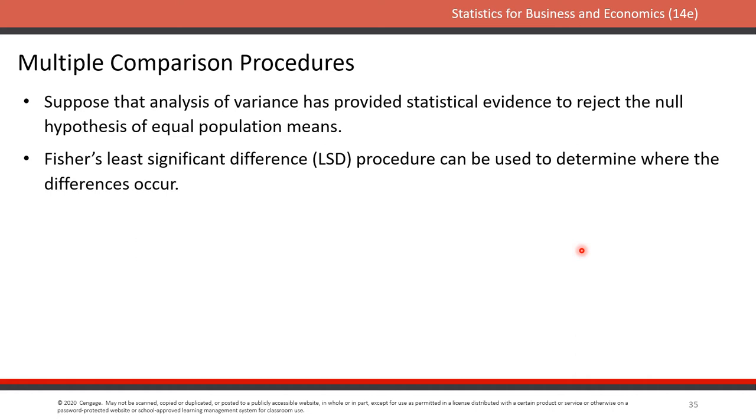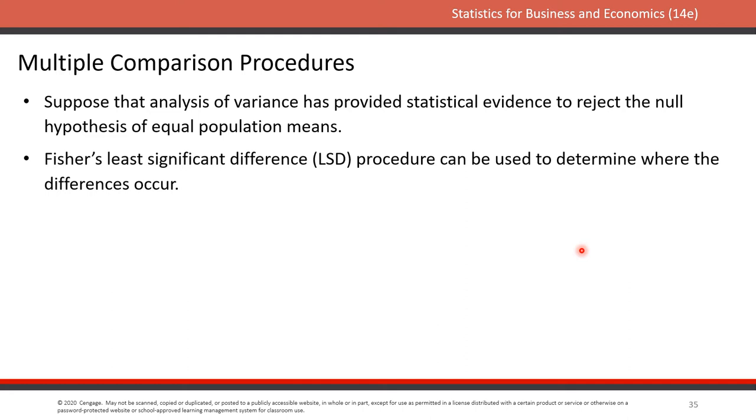In this video, we'll discuss the process of figuring out where the differences lie after we found a statistically significant ANOVA result. So the predicate for this particular section of our lecture is that we just found a significant ANOVA. And that's when this section begins. So we don't really use these procedures if we haven't found a statistically significant ANOVA. But if we have, then these procedures come into play.